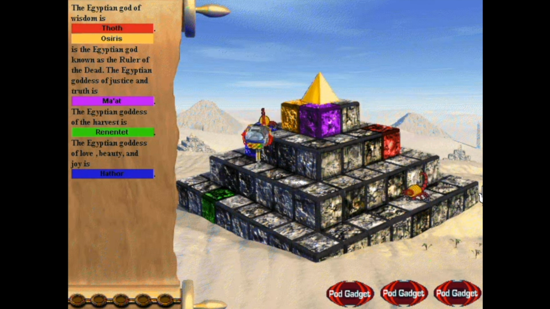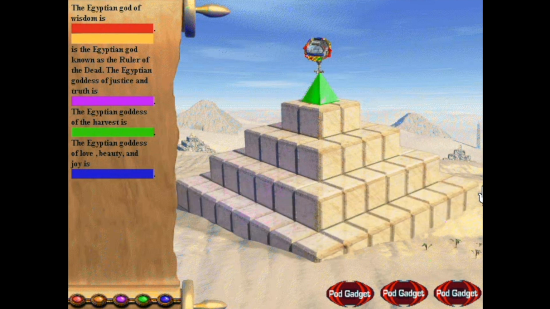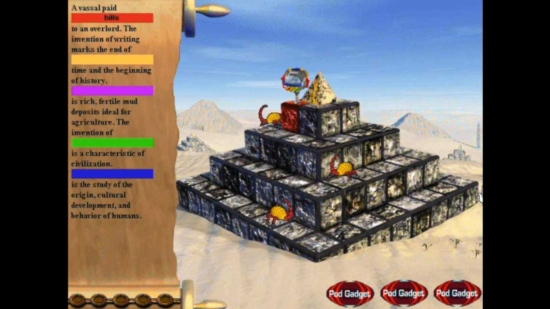To the top of your screen. You've got 3 pod points. While this side is cleaning, I'm going over to the other side to clean it as well. Uh-oh, all of the gems aren't highlighted on the scroll. We've got to change some answers to light them off.